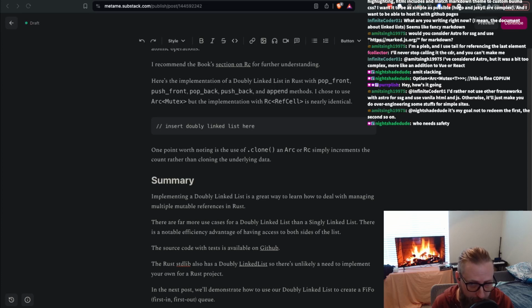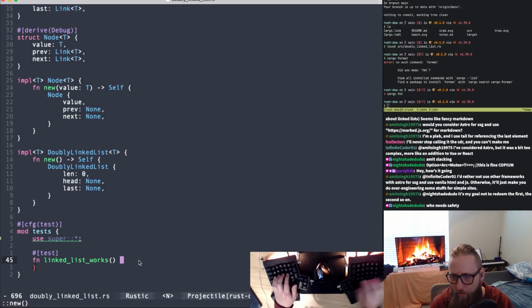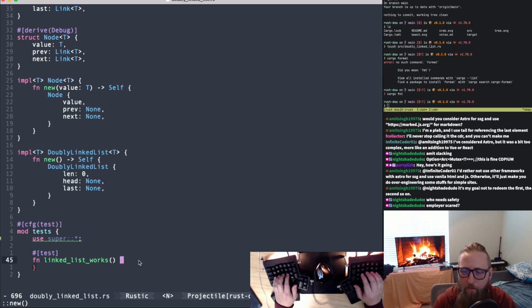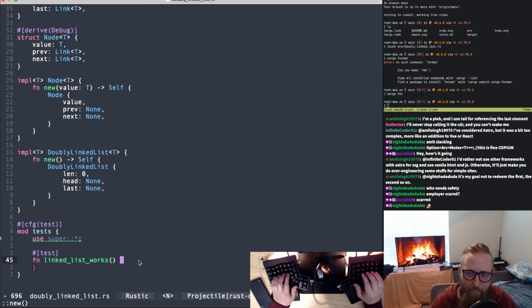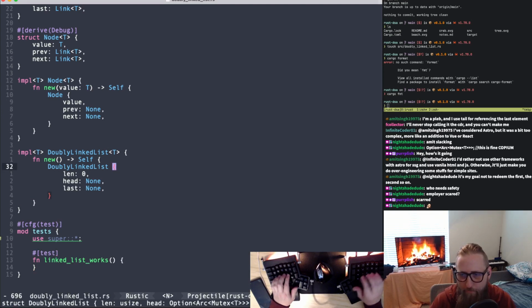Little over the line. All right. Yeah, a potential employer scared or scarred by the way that I write my tests in this repo. All right.